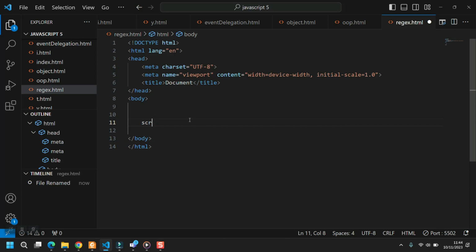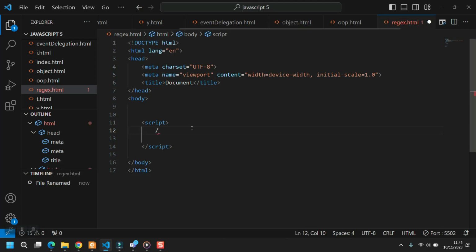A basic regex is composed of these elements. A forward slash, and now I'm not really writing a regex, I'm just showing you how to write one. For example, this regex is searching inside whatever you want for the word JavaScript. If your file contains the word JavaScript, you will find it. Otherwise, there will be no matches.